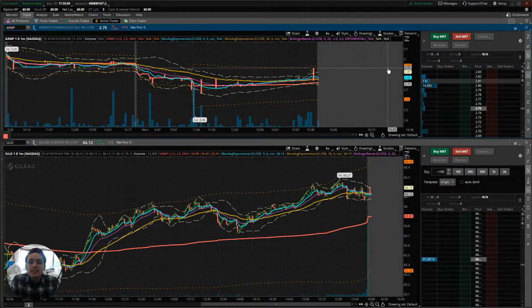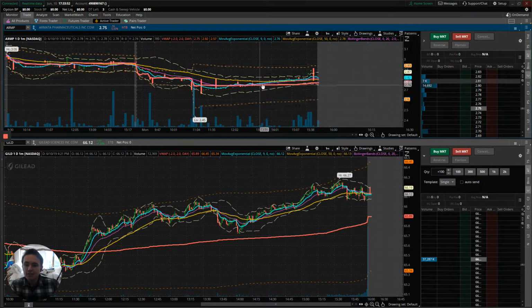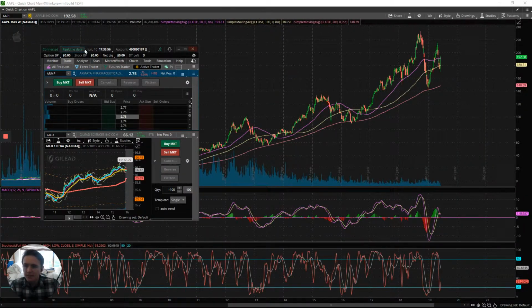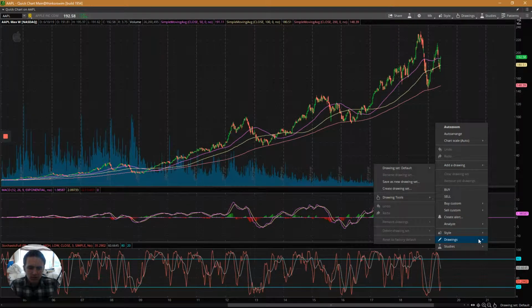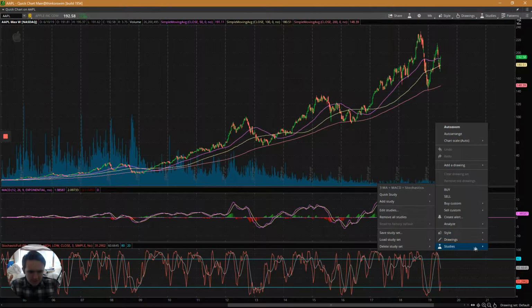This is an amazing trading platform, and they've got everything you can use for any indicator setup, any setups, and all you got to do is add any study you want. They've got so many studies. If you go to drawing studies, studies, and you want to learn, like, okay, is this stock going to make money today? Well, I don't know. Let me edit my studies.